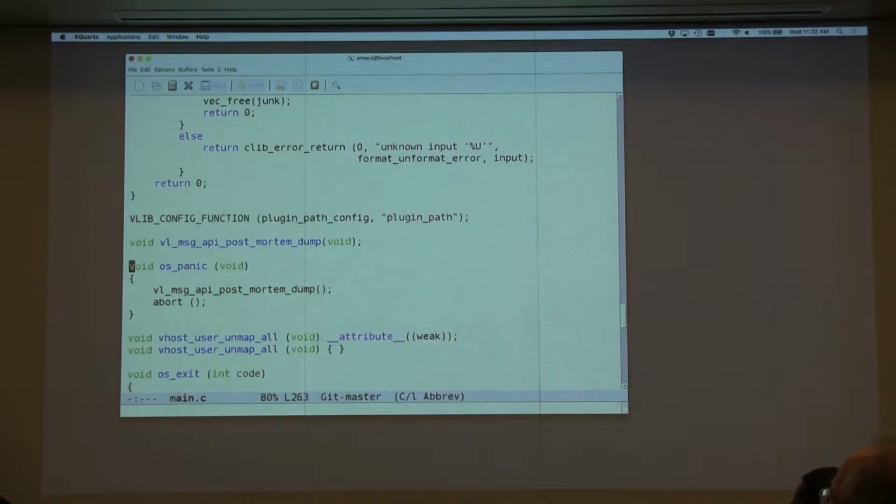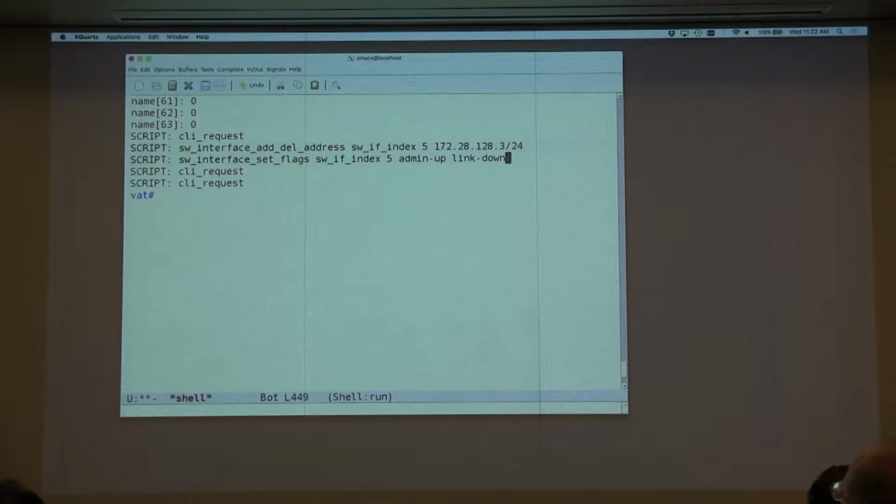In fact, why am I talking about it? Let's just do it. All right, let's see. Oh, this is a production image, so it doesn't have the handy crash command. Oops, sorry. At any rate, we're not going to be doing that little exercise, but offline you can verify that if you play a certain number of API messages into the data plane and cause the thing to shoot itself in the foot, just do an obvious bogus pointer reference, you'll see that you get an API postmortem trace. And again, with your data plane blinders on, it's not so important.